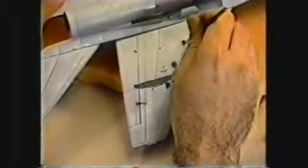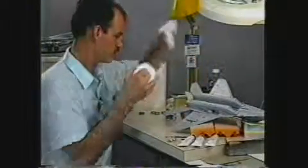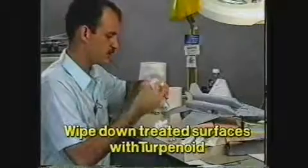And you begin just by scrubbing it into the cracks and lines, rivets. Don't worry about your slop. Then we come back with a piece of tissue and remove it. And let's come back with some Turpenoid and a piece of tissue.